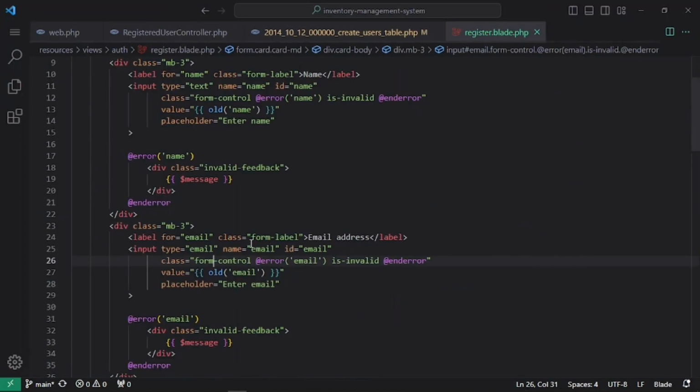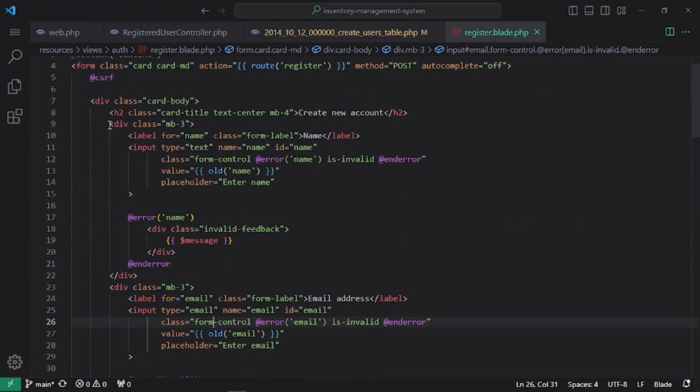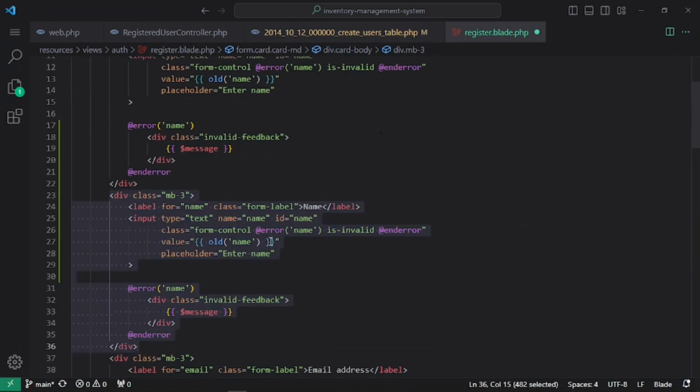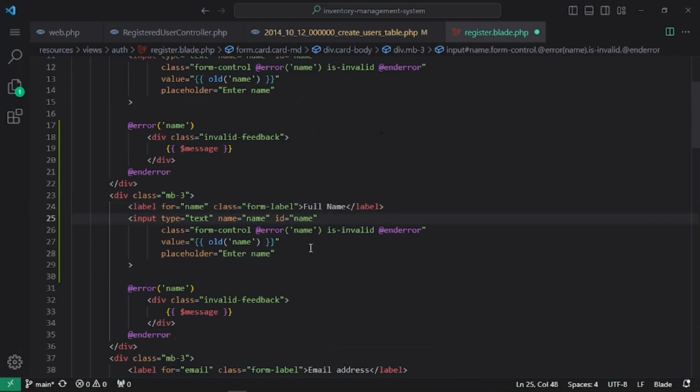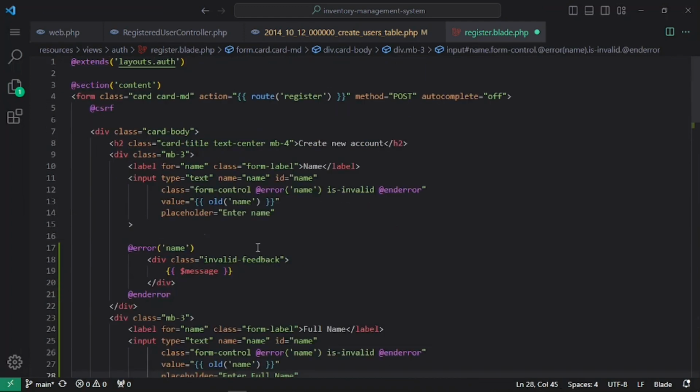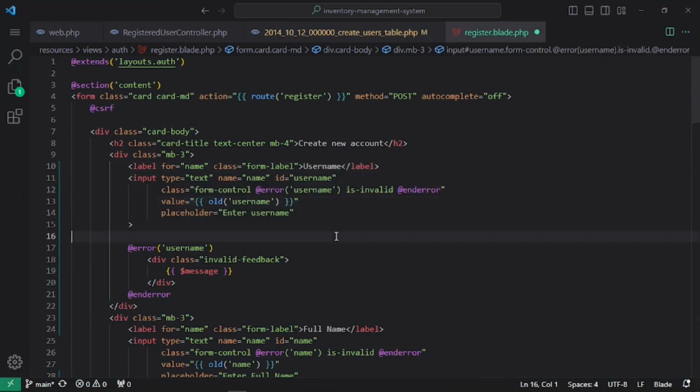So let's just duplicate this, and I will call this full name, or just name is fine like this. And this one will be called username. I'm going to select this like this, and change this to username, enter username like this. And now we are going to handle this from the controller as well.